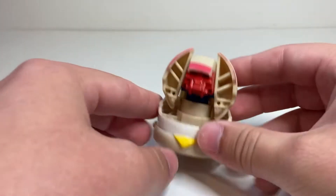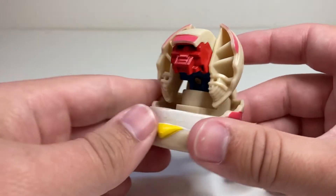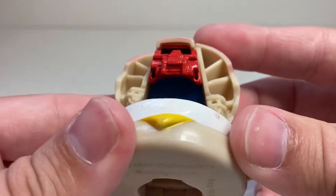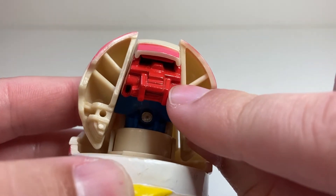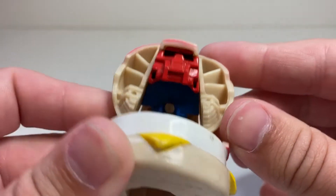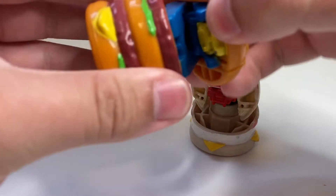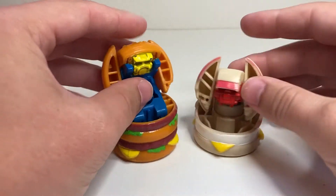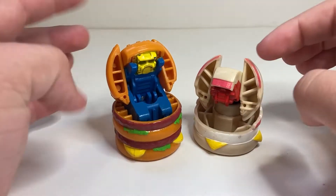You can extend them a bit further, but I found that the mechanism kind of falls flat. So if you just extend him most of the way, but not all the way, this lip kind of gets tucked behind this section — at least he can sit a bit more upright. Not one of my favorite robot designs. He does have a kind of neat head there, though I'm not entirely sure if this little cavity is supposed to be the eyes, or if the eyes are supposed to be sort of down here. It's a little bit abstract, but it works.